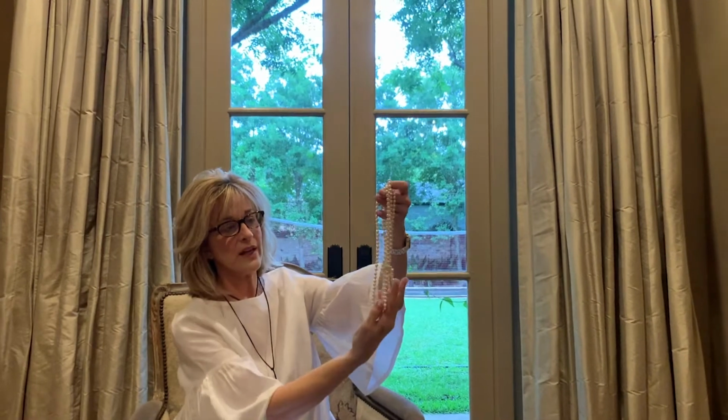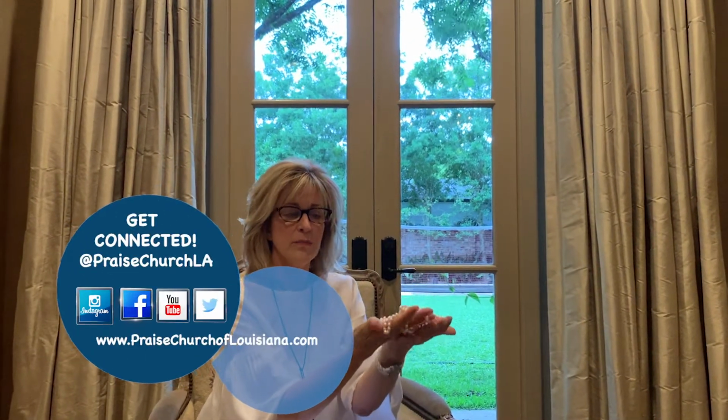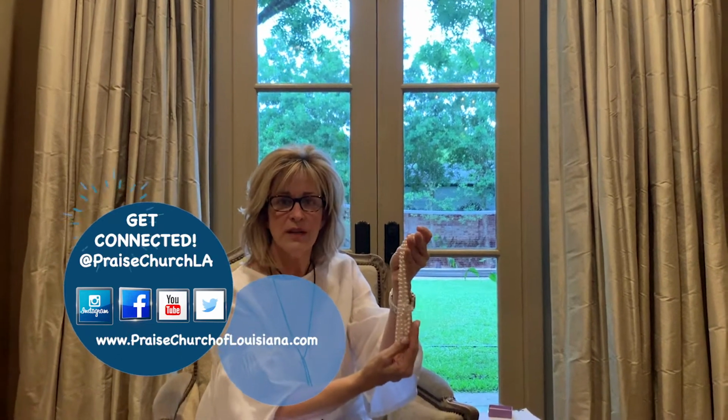I'm assuming y'all know that that's where pearls come from. Oysters make pearls. I know y'all know what a pearl is. A pearl is like this beautiful pearl necklace, okay? And pearls are very rare and they're very beautiful and they're very expensive. And we covet these beautiful, beautiful stones and we make them into beautiful necklaces or earrings or jewelry, okay? Everybody loves pearls. But that's how a pearl is made, inside the oyster.